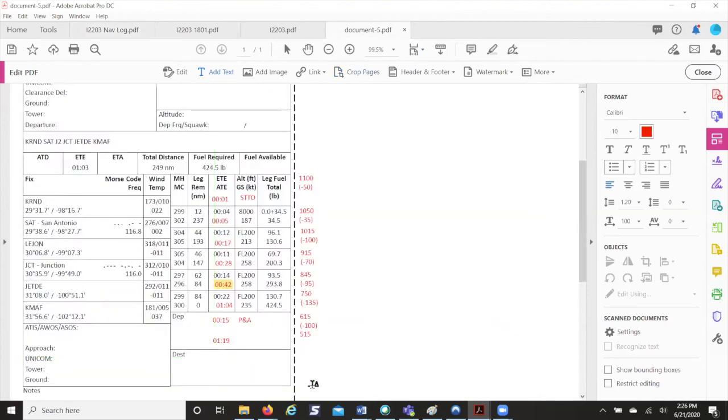So we're going to do 20 minutes for reserves. And this one is also, we're subtracting 100 for that. So 515 minus 100 will get us to 415.